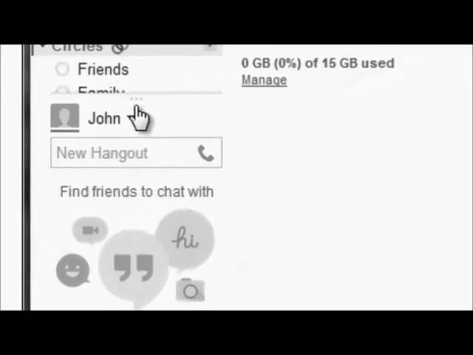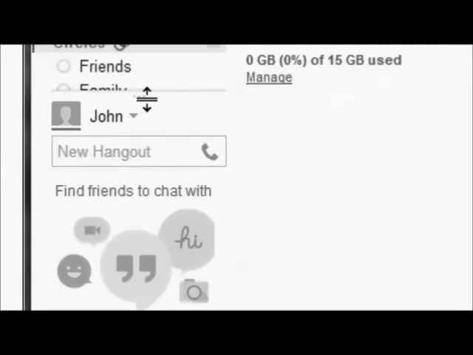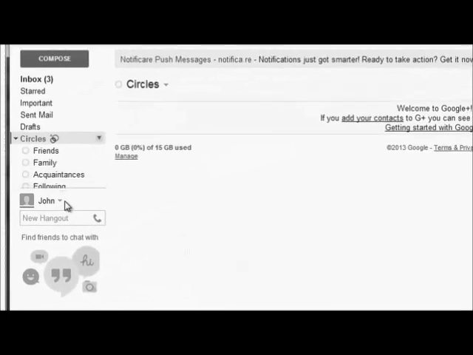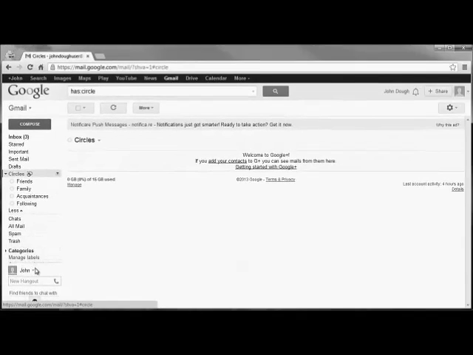Right up here, you can see those 3 dots. If you hover over that, you get this icon like this. Left click, hold, and drag that to where you want. Usually it'd be right down to the very bottom, and that will prevent it from having to pop up and down. Now this all mail, just like it sounds, any email that you've ever received that you've not yet deleted will show up here. And we've already talked about the spam and the trash.